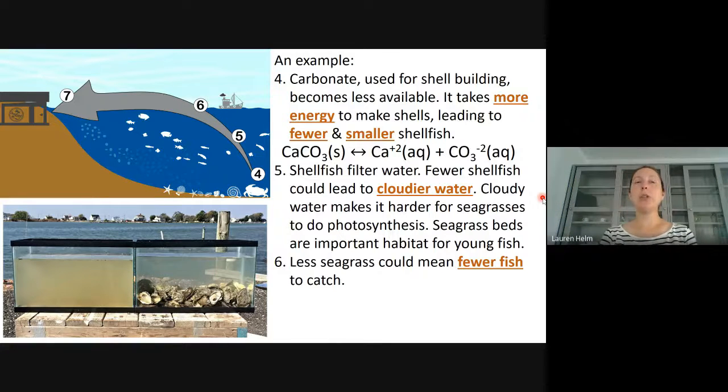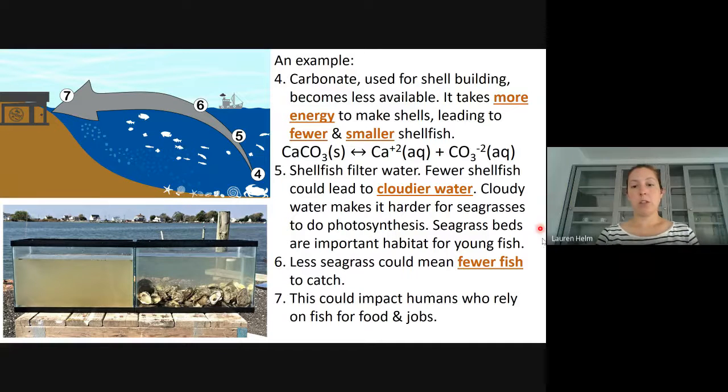Fish is a huge economic system. Most humans survive off of fish. It makes up the diet of the majority of humans living in the world. So, this is going to impact humans who eat fish. This is going to impact humans who fish for a living. This is going to impact humans whose businesses rely on fishermen services. So, we could see an increase in cost of fish, which impacts everyone up the supply chain, all the way to the people going to restaurants to eat fish, trying to buy fish to feed themselves.